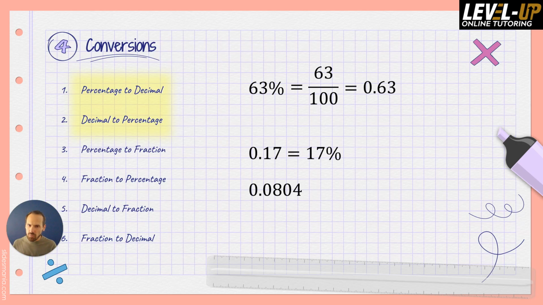You just have to be careful with more complicated decimals like this, but the same rule applies. We need to times this by 100 to get to a percentage, so we shift the decimal 2 places to the right and we get 8.04%. Or say we get something like this: I said decimals are out of 1, but they can go greater than 1, which is equivalent to a percentage greater than 100%. Again, same thing, shift the decimal places and you get 1.571 as your decimal for that.